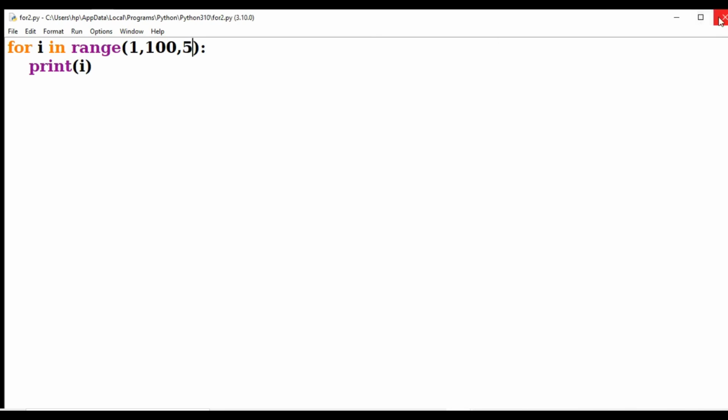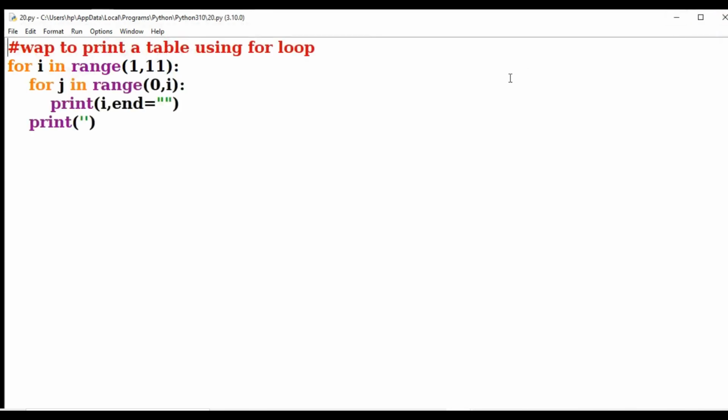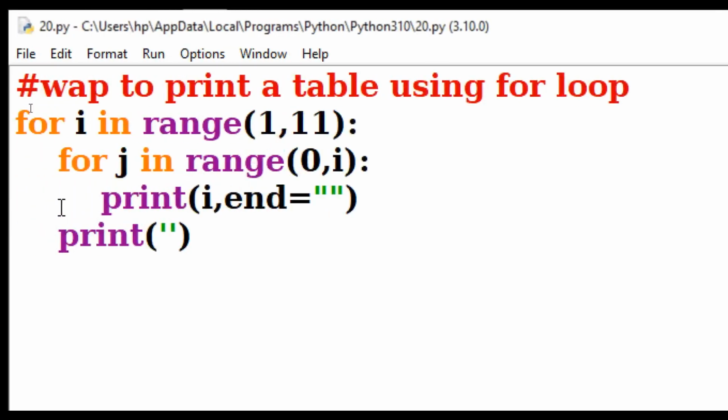Now let's see the last example, the nested for loop, that means a for loop in a for loop. So here, when one loop is defined within another loop, look at this: the first for loop is defined inside another loop. It is called a nested loop. The for loop which lies inside is called the inner loop. So our second for j is the inner loop, and the loop which lies outside is called the outer loop. So for i in range is our outer loop.